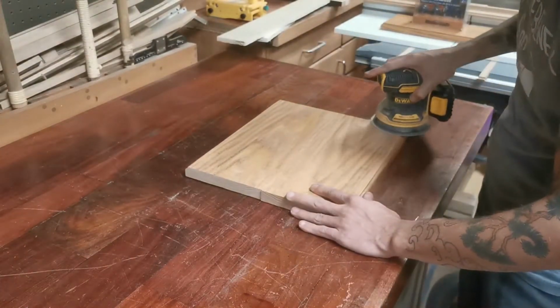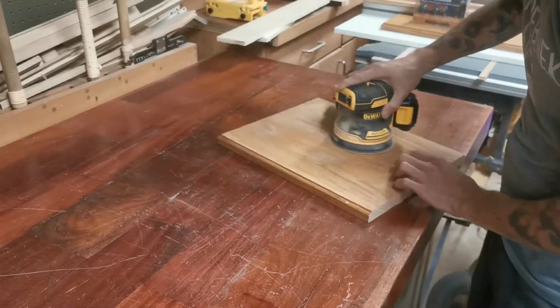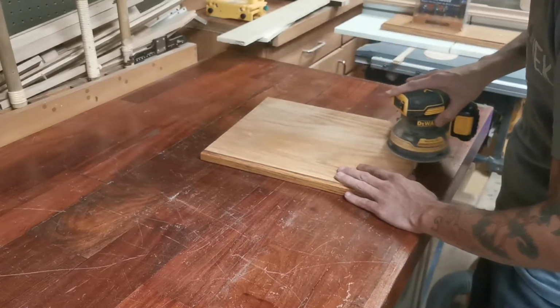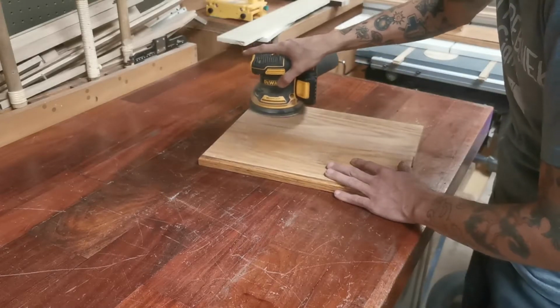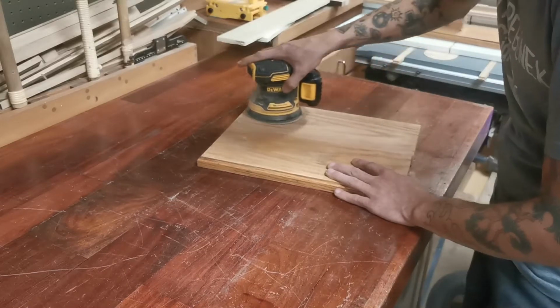Once the old finish has been scraped off, I'm just taking the orbital sander with some general purpose sandpaper on it, just to smooth out anything I may have forgotten or missed with the chisel, and start with a nice clean slate.